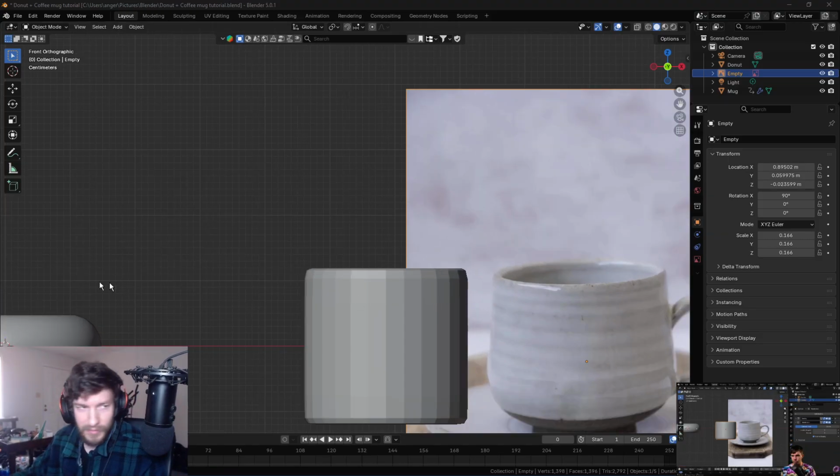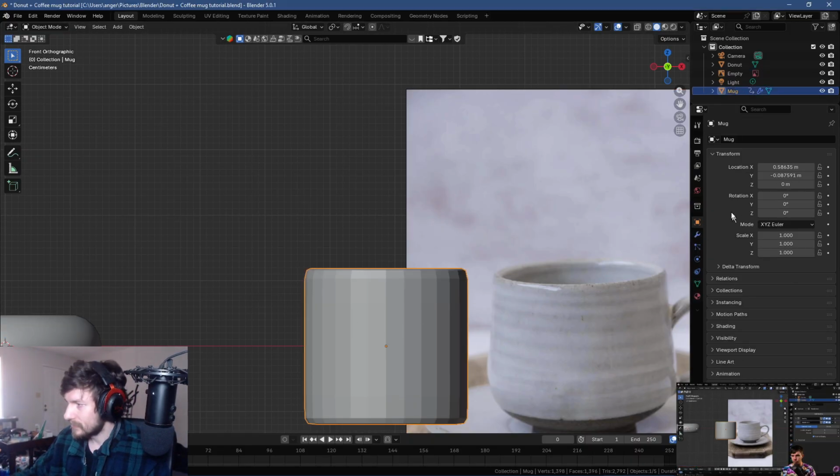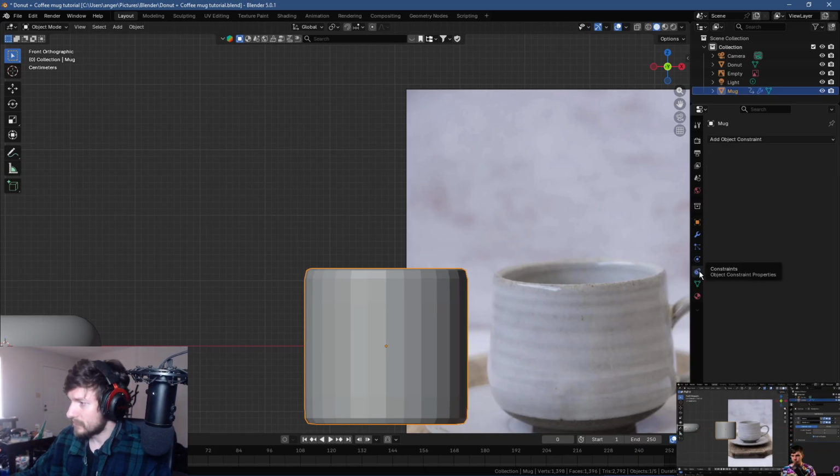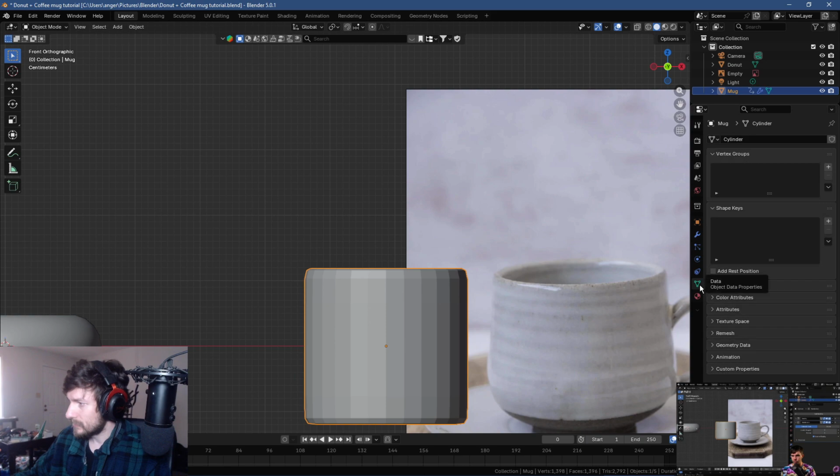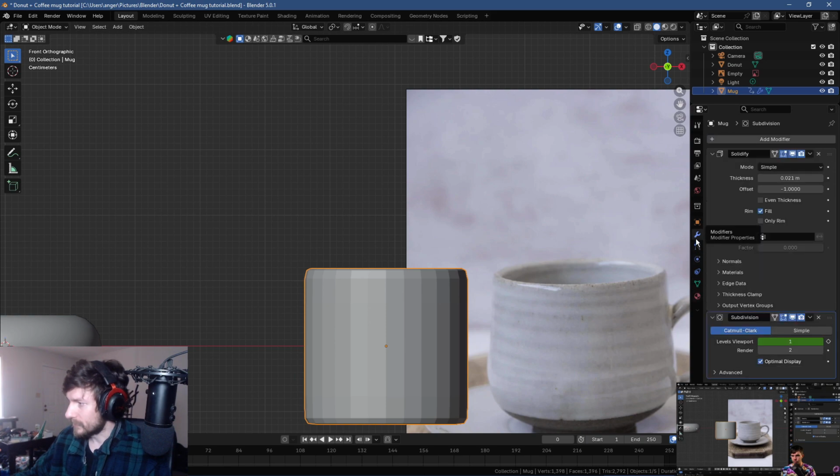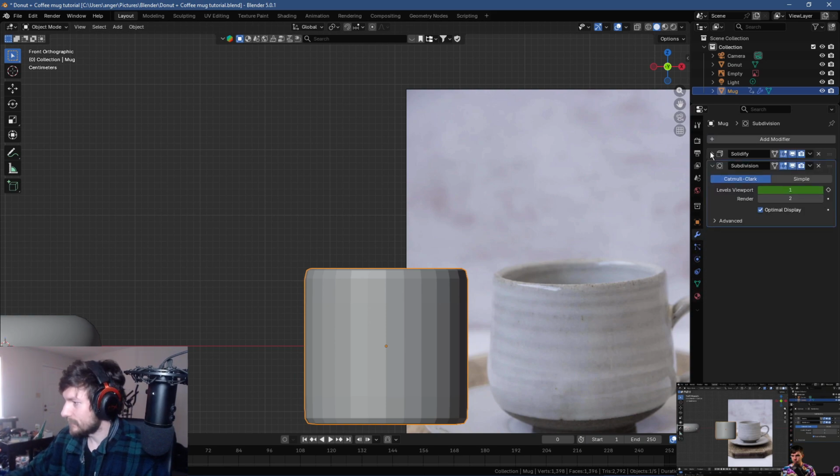Looks like his mug has more polygons than mine. But it's still... I forgot modifiers. Oh.